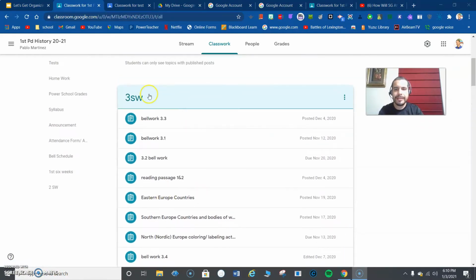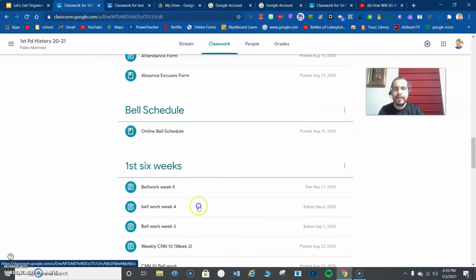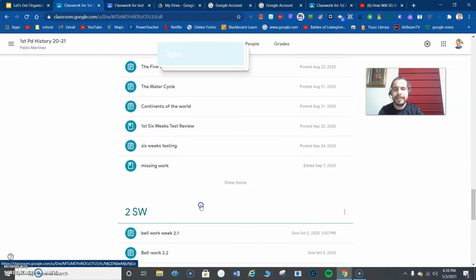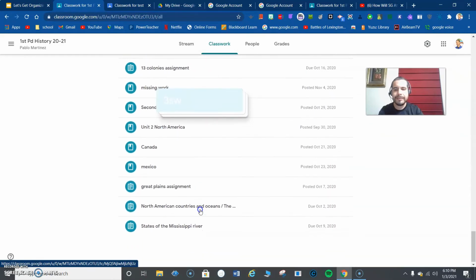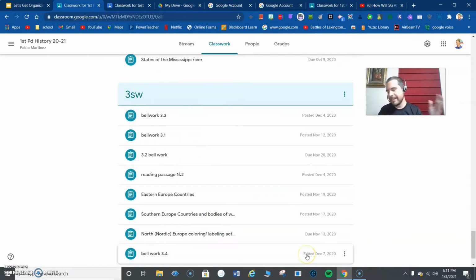What I'm going to do next is grab and go down. And I'll leave these down here at the bottom. That way I can come back to those later. Maybe next year I can come back and look at some of the assignments that I did last year and use them again next year. Or just have them there in case we get audited by the state and they see if we were actually doing work or not. So that's already there for them to see.